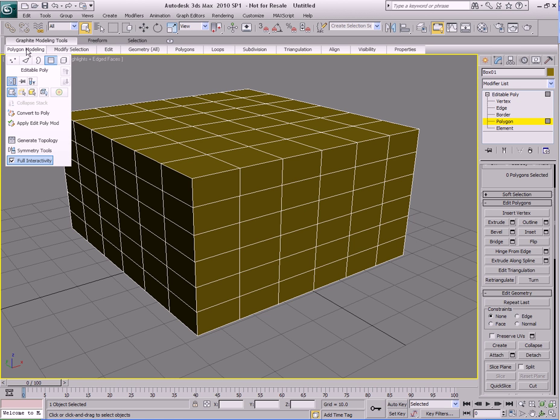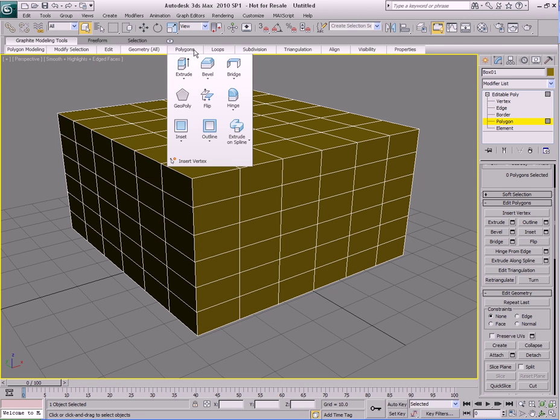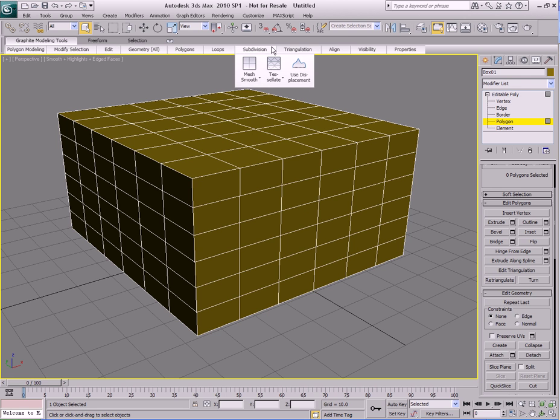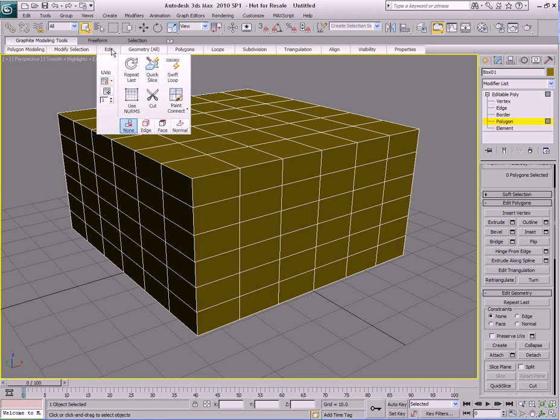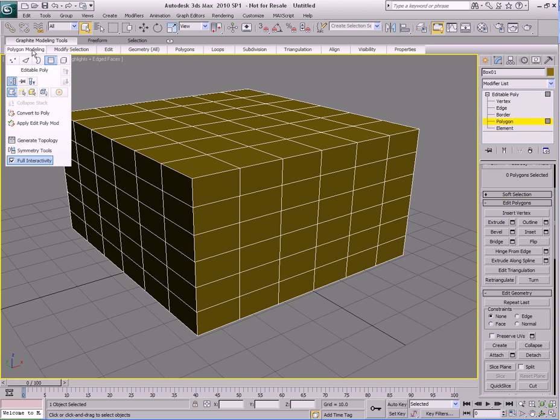And as we hover our mouse, we don't even have to click, just hover the mouse over one of these different tool menus, and this little pop-up window drops down to show you all the tools that are available. And you can see that there are a lot of tools. I'm not going to go over every single one at this moment, but we're going to be using a lot of these tools for the next few hours as we create a complex scene here in 3ds Max 2010 using just polygons and editable poly objects.